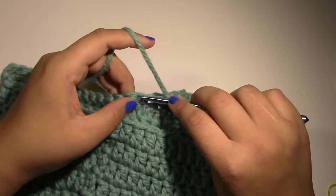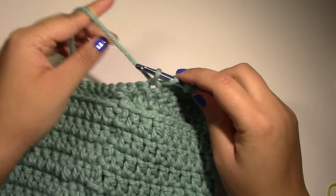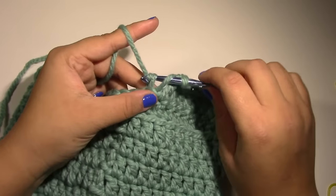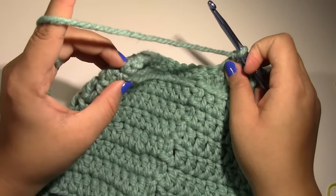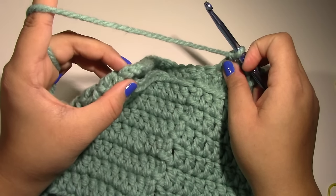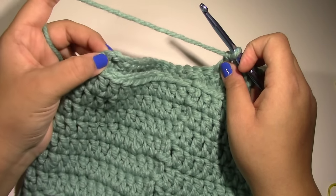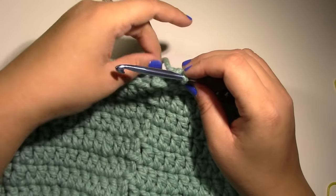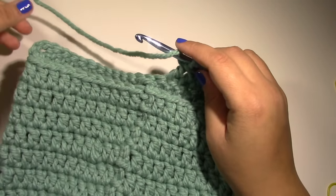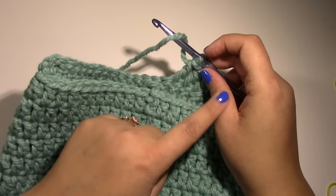So you want to skip that stitch, and into the second stitch you are going to put a double crochet. So I'm going to continue to work 1 double crochet across this row, and when you come to the end there will be a chain 3 because that's where we joined our yarn, and you will just put 1 double crochet into the top of the chain 3 and then chain 3 and then turn your work again and then work across.